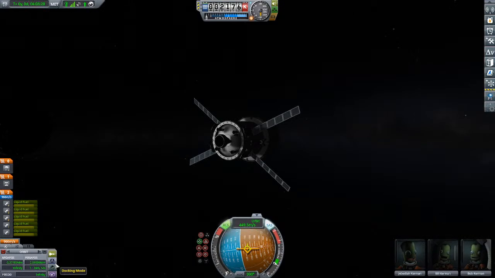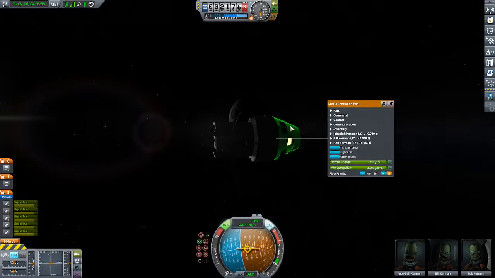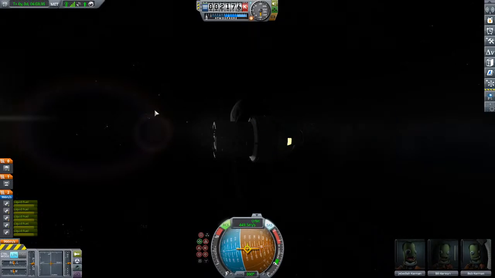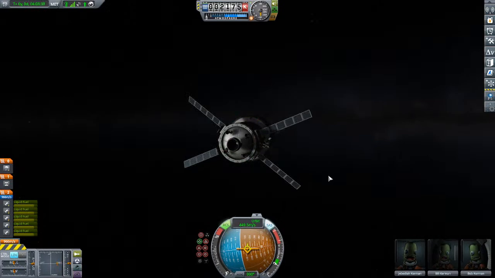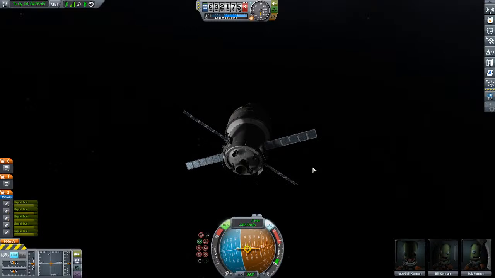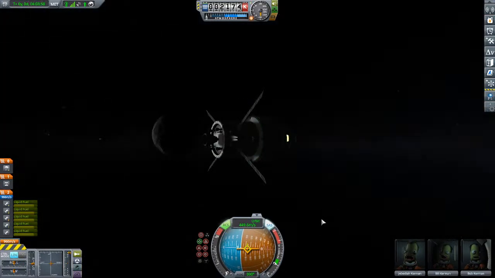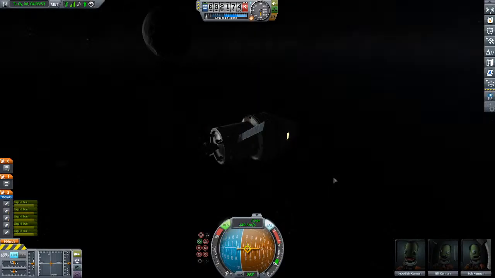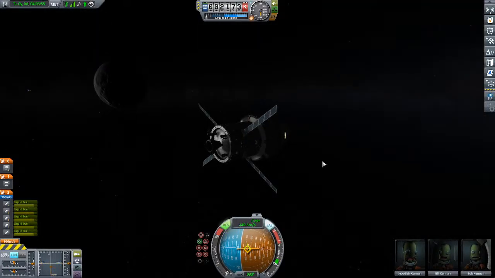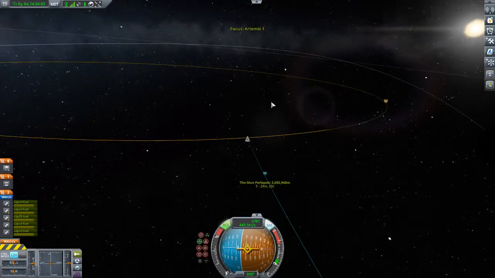So the RCS, we'll get that on, and we'll turn this off. These thrusters would actually be used to help control the spacecraft when docking. So we can move forward, backwards, left and right, up and down. And it's kind of centered too, so it wouldn't really affect the pitch.